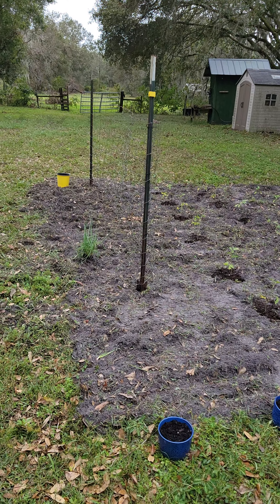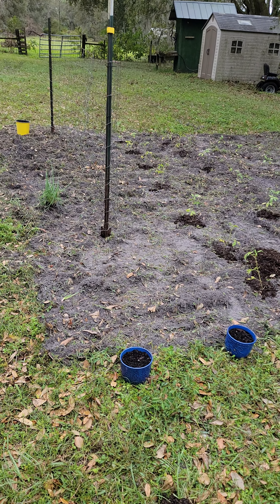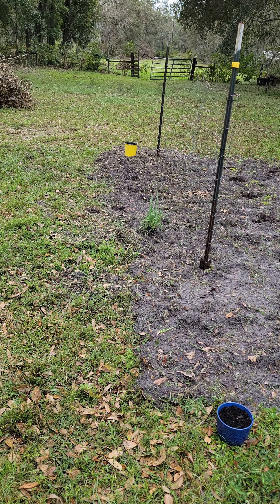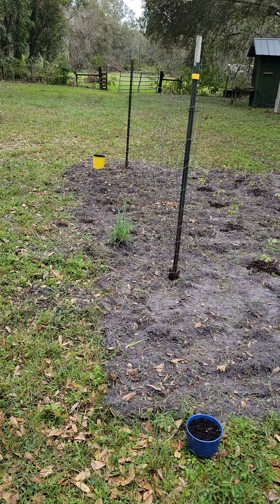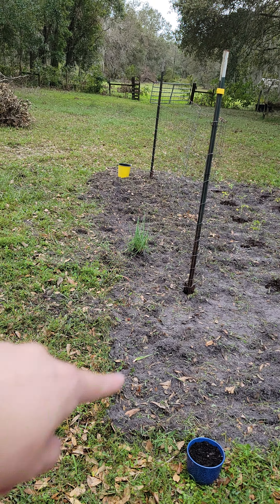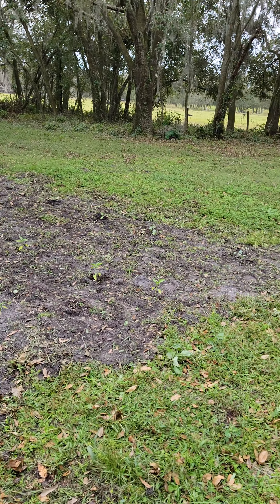And then we planted the garden. It doesn't look like much now because we literally just planted everything. In the pots down here are green pepper and yellow pepper seeds — we'll wait for those to germinate and then transplant them. We've got onions in this row; that bunch right there is some green onion. There are also a few onion bulbs left over from last year that are underground. The rest of our onion plants — 96 of them, that's a lot of onions — are coming the second week of November from Dixondale Farms in Texas, which is my favorite place to get onions. And down in that pot we've got some more green onion seeds waiting to germinate.